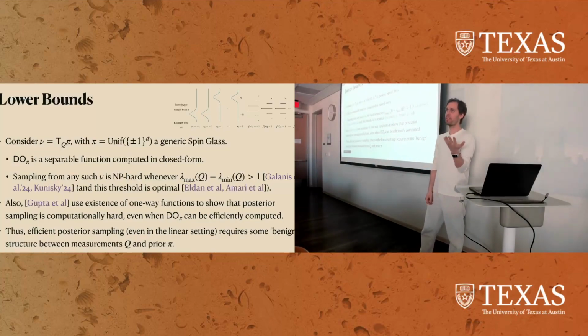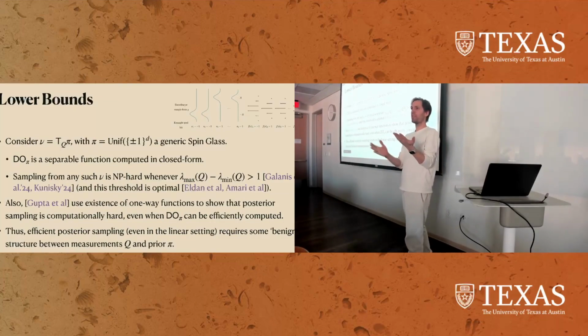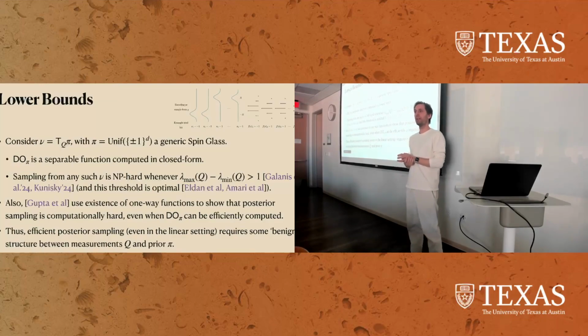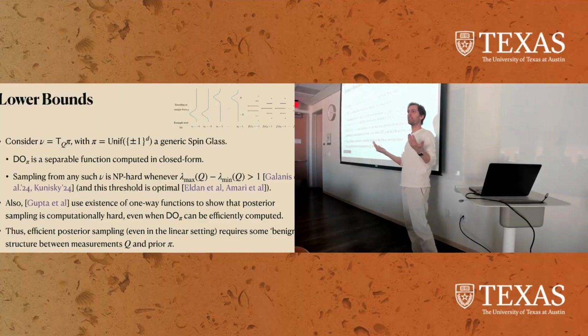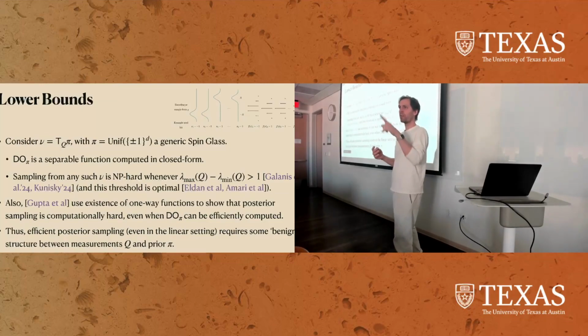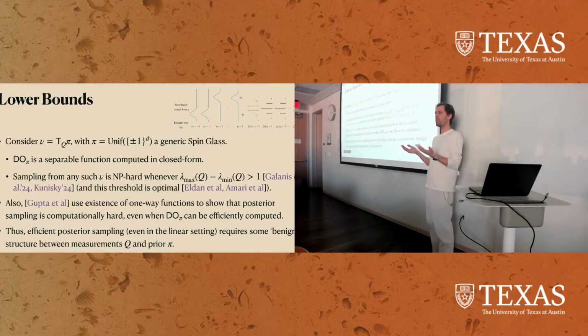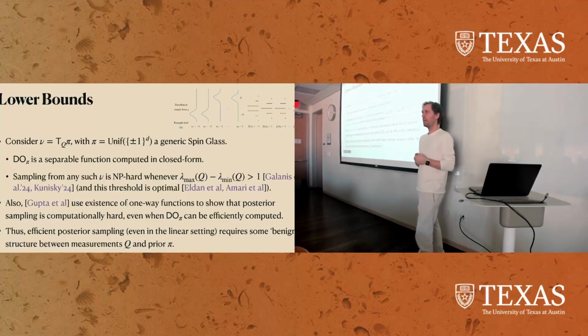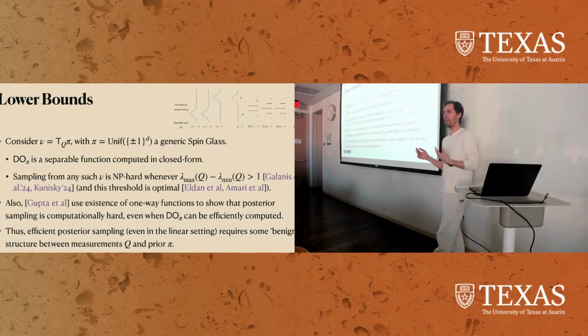But there's another property that makes a distribution easy to sample, which is tensorization. When the distribution is in fact a product measure, right? Sampling from a product measure is easy. You just sample each component and that's it. It doesn't matter if each component is log concave or not, right? It's a 1D problem. So what's happening is that when I have a prior distribution that is a product measure, once I apply this posterior problem, this tensorization is completely lost, right? So this is clearly what's happening here.